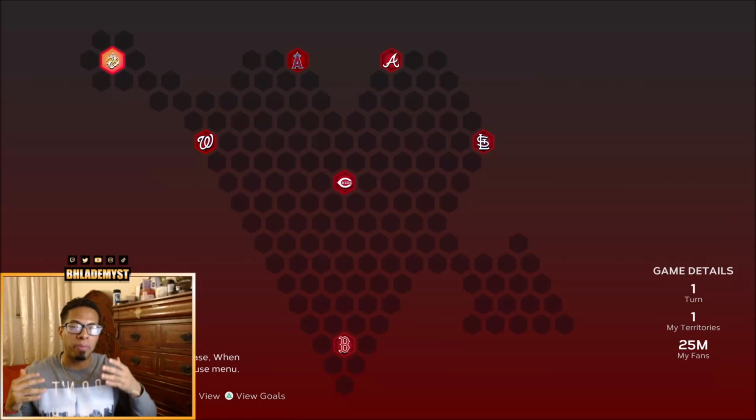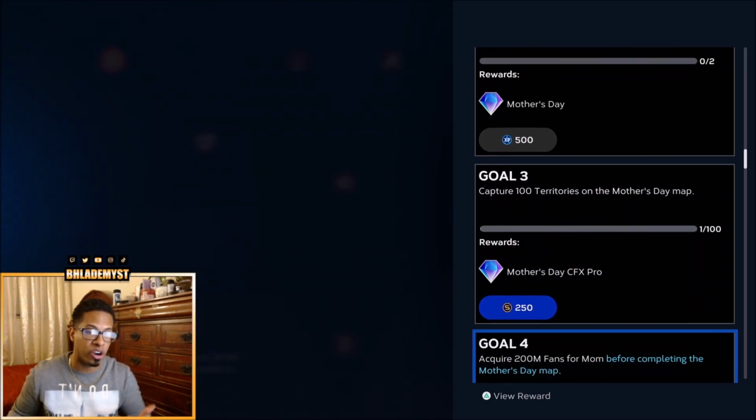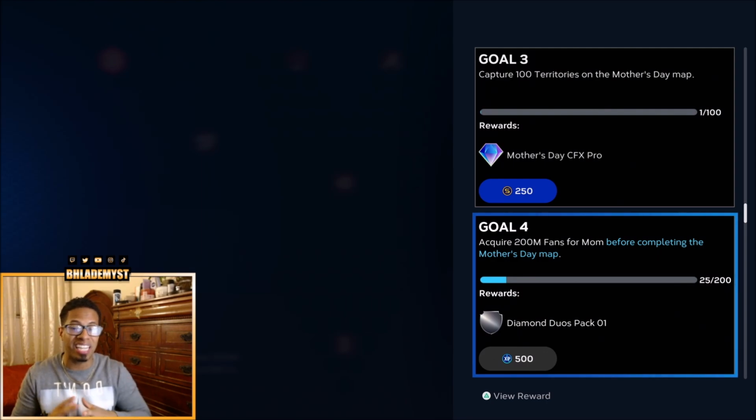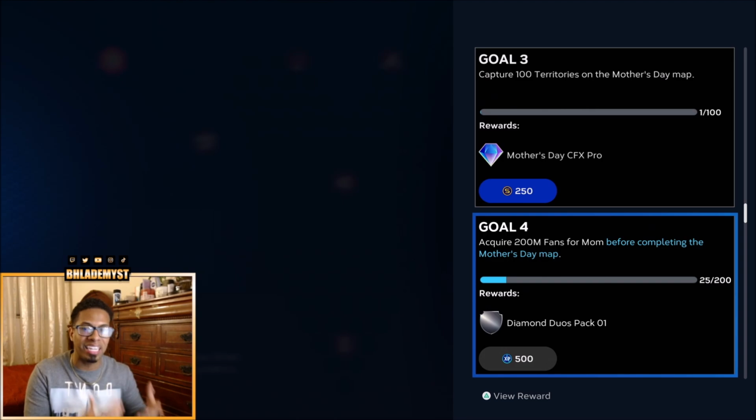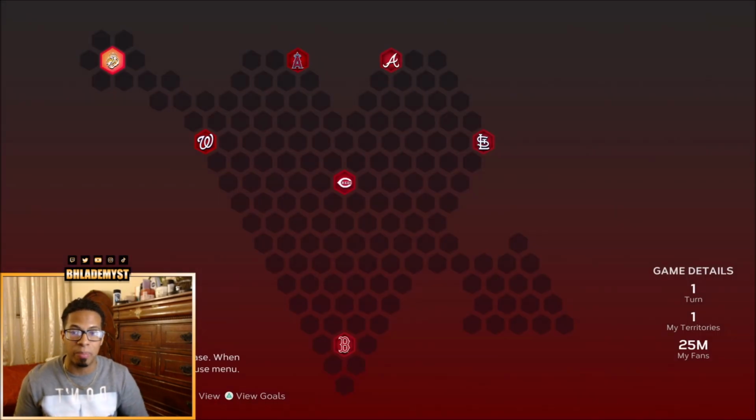In the Mother's Day map, you need to pay attention to the goals, because as you can see, goal number 2 says you need to capture 2 enemy strongholds on or before the 5th turn, and then goal number 4 says that you need to acquire 200 million fans before completing the Mother's Day map. So even if you have all the territories captured and are only missing one stronghold, I would advise you to continue on reinforcing until you get 200 million fans, or else you're not gonna get this Diamond Duos pack.